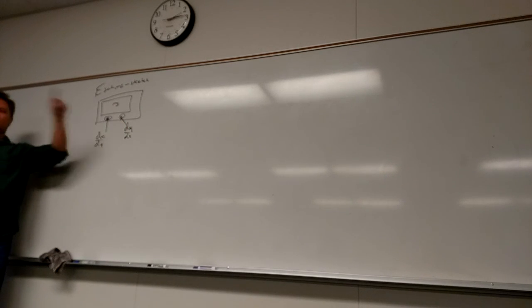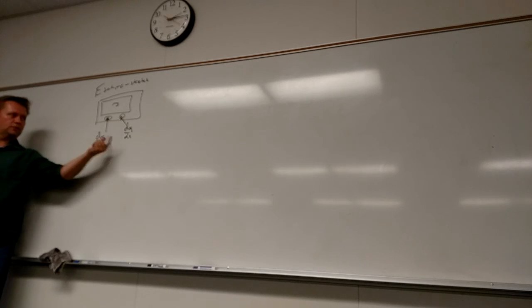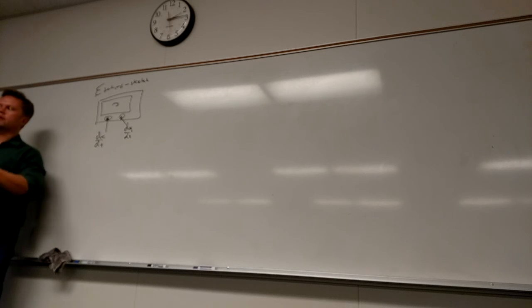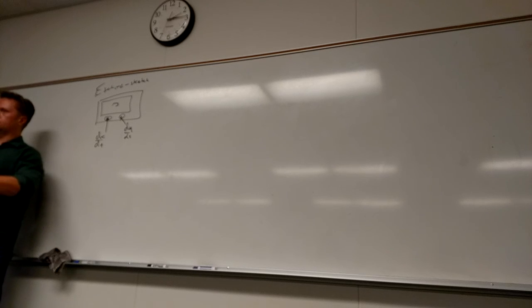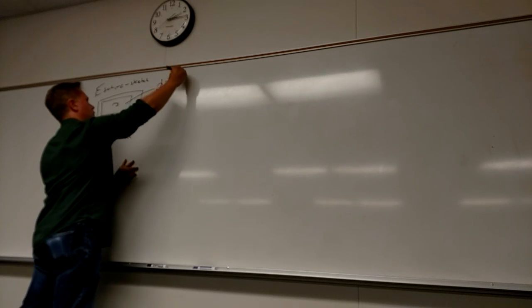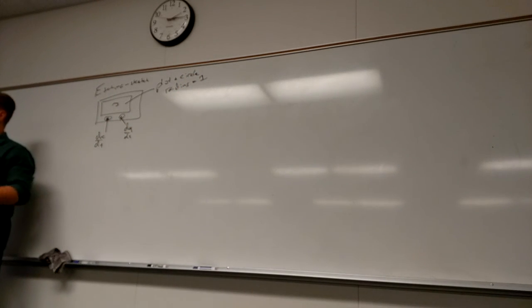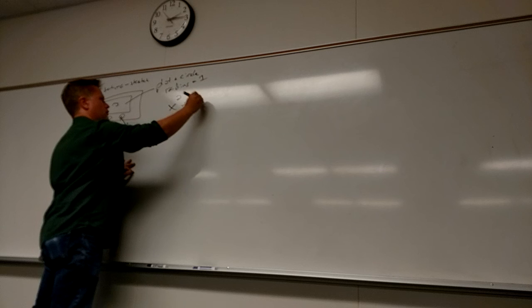So obviously the true overall speed of this pen is going to be some combination of those two things. Does that make sense? I like it. So for example, let's say that I am graphing out a circle on this thing. Let's say it's got radius 1. What would that function be? I'm going to plot out a circle of radius 1. What is the formula for the circle of radius 1? X squared plus y squared equals 1.